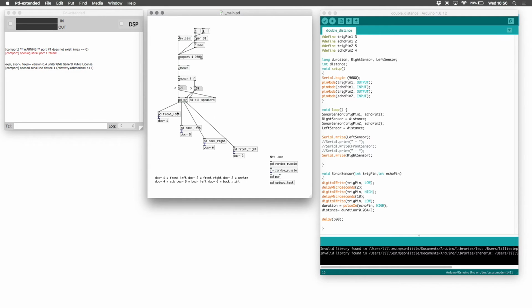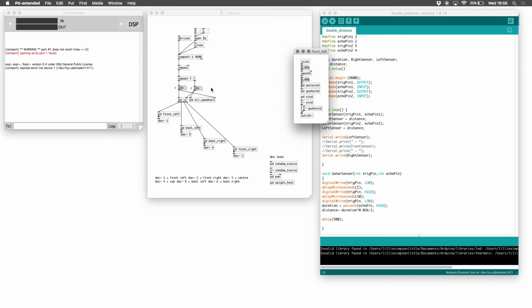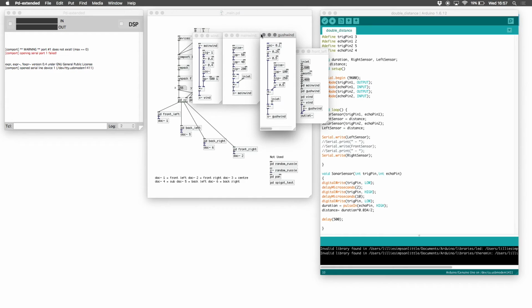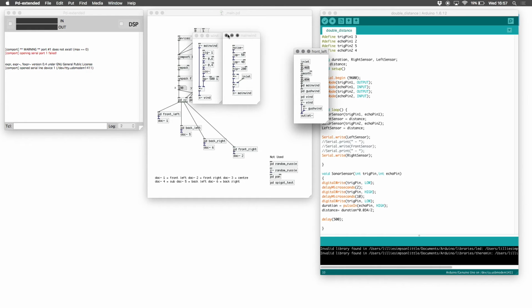The first sound is going to be coming out of our front left speaker, and as we move closer to it, it will make more of a sound. It's going to be wind, so it's got quite a complicated wind patch in here. We've got a couple of patches added together just to create some more wind.